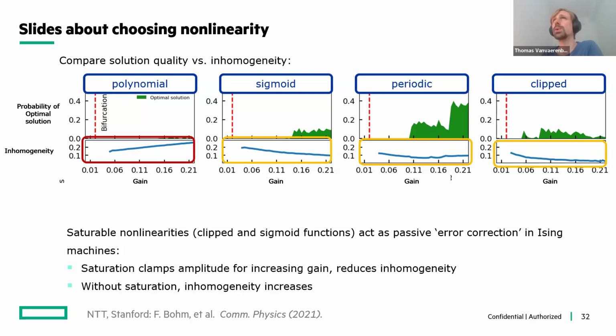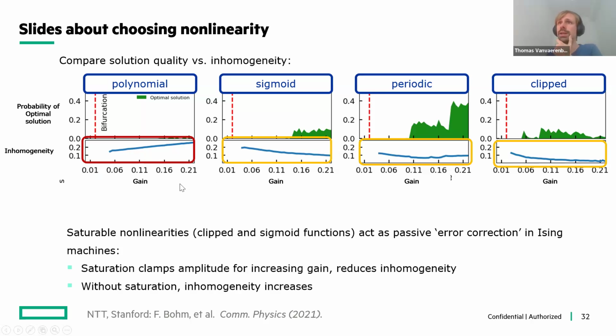Lately, there's also some work on making optical neurons, but apparently also for optimization problems, it's interesting to have some degree of programmability of your neurons, because if you wouldn't do it, you end up with a problem. That's actually explained in this slide. I know it's a bit of a busy slide, but the take-home message is that the traditional way of having nonlinearities in these optical Ising machines is typically something that can be approximated by a polynomial function. That is what is shown here.